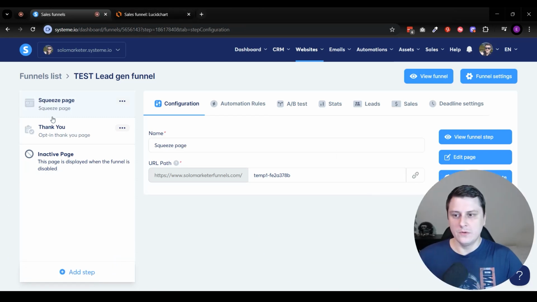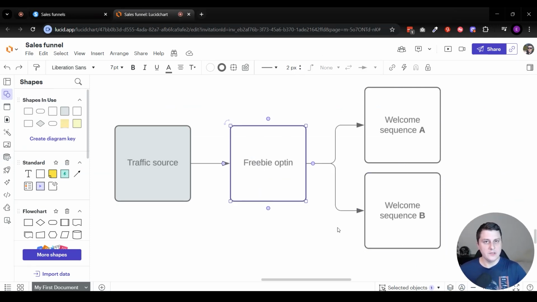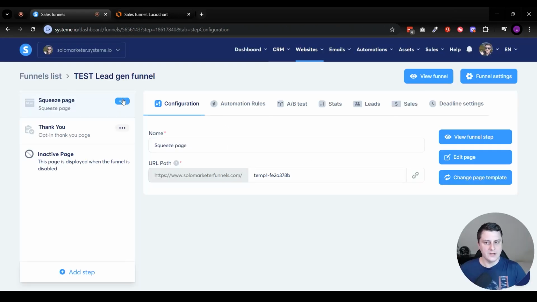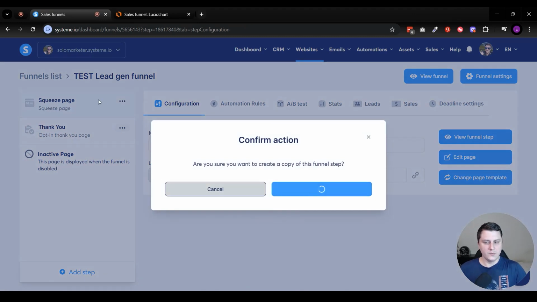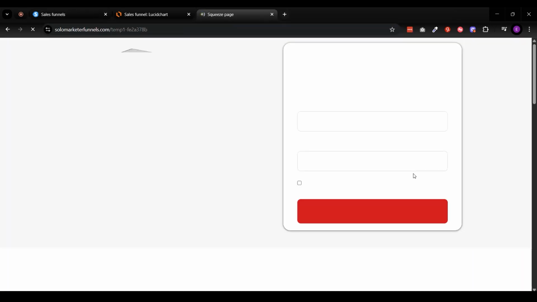So essentially, as you know, you have the split testing capability at the funnel level. So what we can do here is have them sign up for a freebie, and then let's make my face smaller, and then we can split them up into two different campaigns, but there's no such feature. So what we're going to do is create two different landing pages that are identical, and we're going to split test them. And based on whichever landing page they land on, they're going to be added to a specific campaign. So maybe if I'm not that great at explaining it, let me just show it to you. Instead of having one landing page, we're going to have two identical landing pages to sign up for a freebie. This is kind of what it looks like.